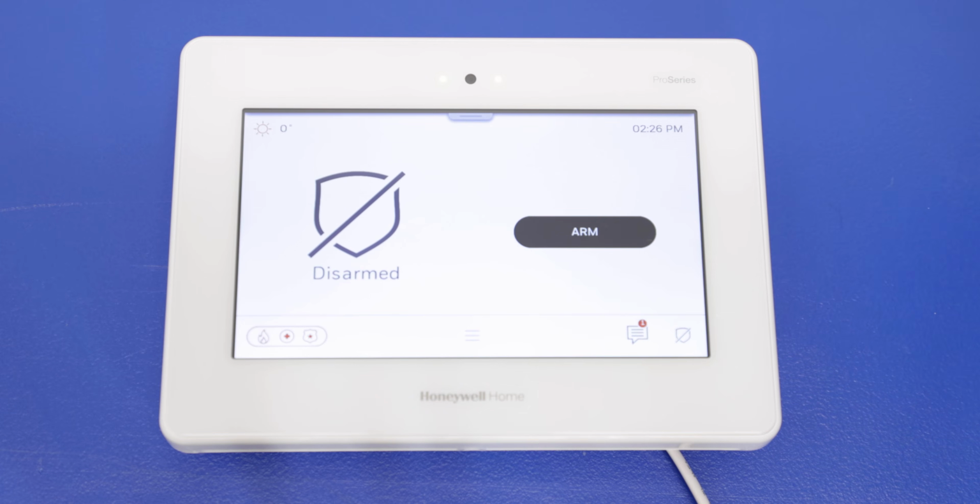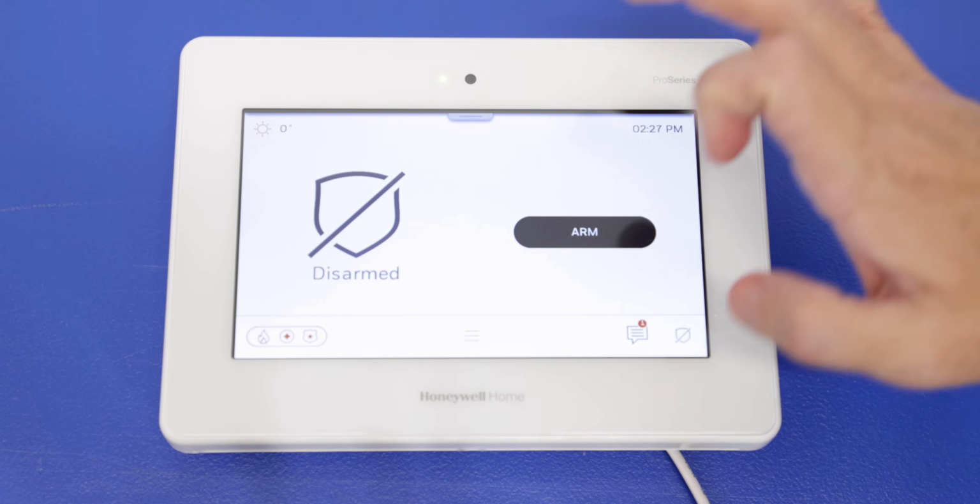Okay, so we have the error cleared. Now say you're out of town or you're not home while this occurs, so you have a power outage, but the power restores when you get back. You can always check the event history of the system, and that's going to log every time an AC power loss occurs and when the restoral occurs.